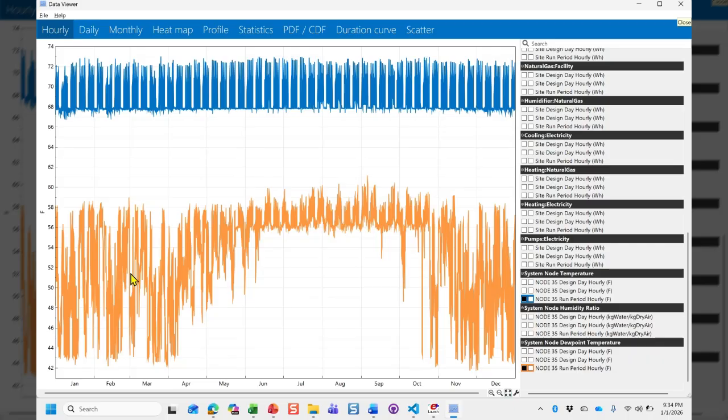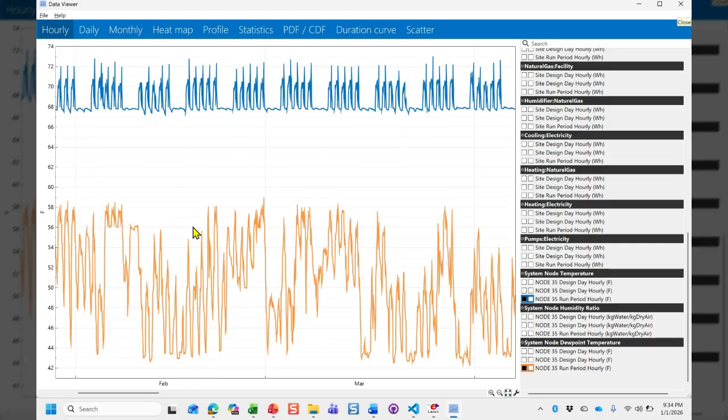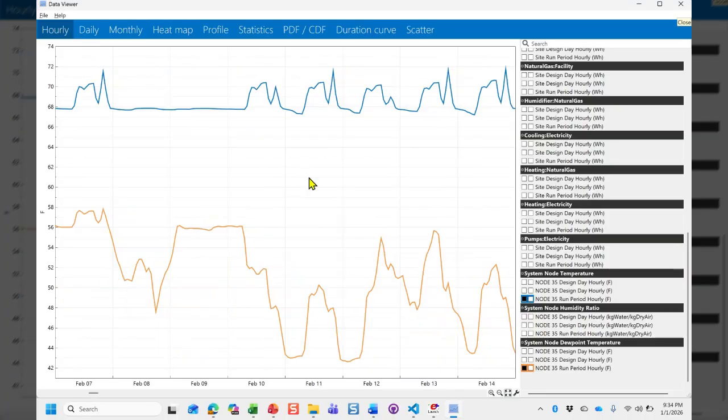But I was having a bunch of problems. So I needed to output these data points to make sure I could zoom in and say, well, when it's occupied, what's going on? Is the humidifier on? Is it not? So on and so forth. Anyways, without actually trying to troubleshoot this model, how did I get these? How did I add these in my model?